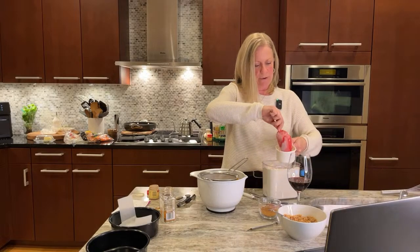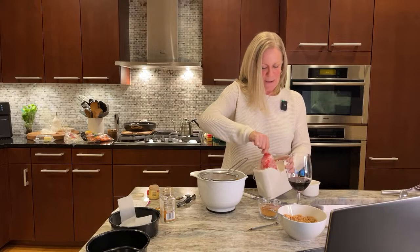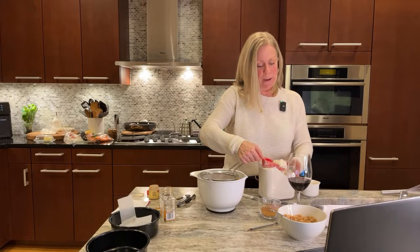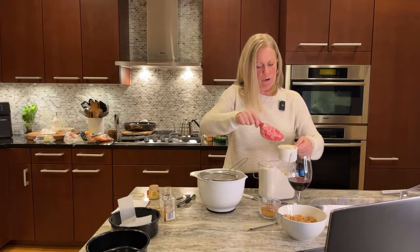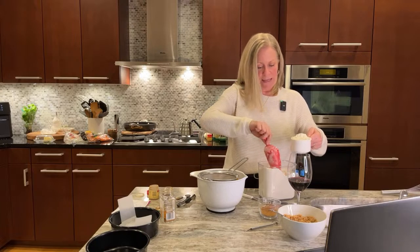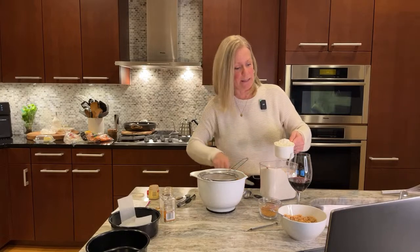Okay, so 1 cup of flour, and this is kind of packed, so I really want to mix this up, because you don't want to over pack your flour. I should actually measure this by grams, which is what I do when I make bread, but usually for these quick breads, I don't tend to measure. I'm just going to be honest with you. It's not because I can't, it's because I'm lazy. That's all it is.